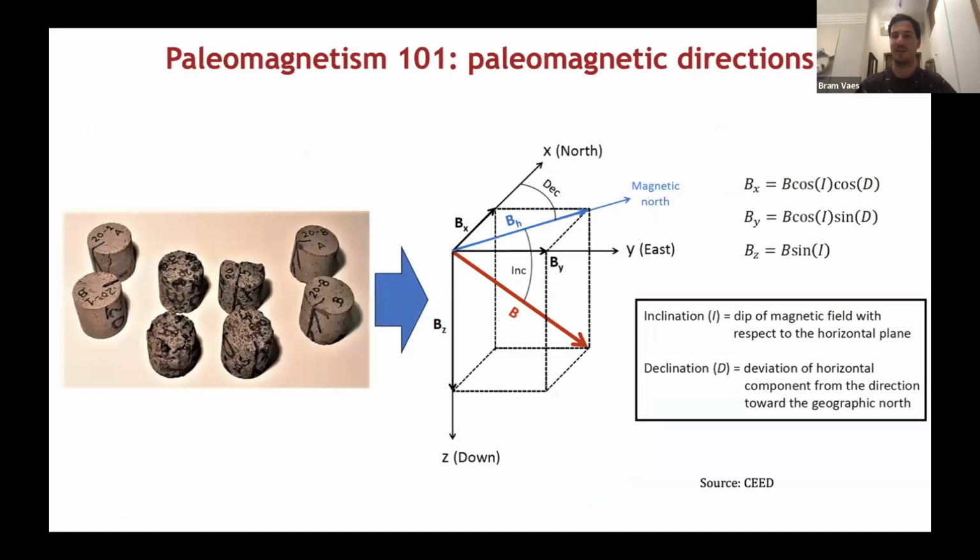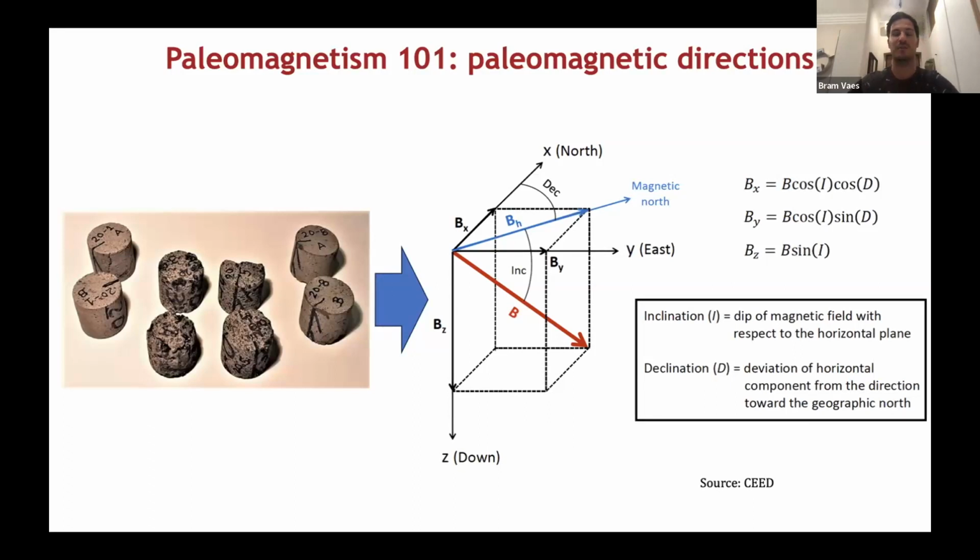So I will tell you now a little bit about how paleomagnetism works for those of you who are unfamiliar with it. Paleomagnetists go into the field and sample different kinds of rocks, often with a drill. Here on the left, you see examples of paleomagnetic samples. When you demagnetize those samples in the lab, you try to obtain a past recording of the magnetic field that was stored in the rock by magnetic minerals. And that hopefully gives you the direction of the past magnetic field at the time those rocks were formed.